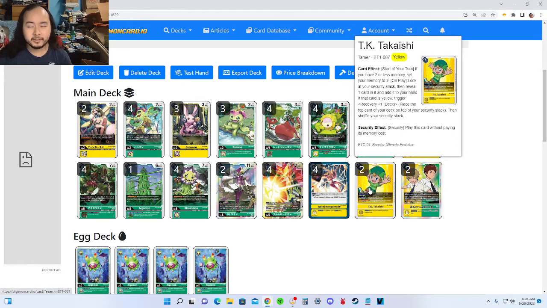I enjoy the risk. If you don't want TK, you can run a different tamer such as Kari Kamiya from BT8. Kari Kamiya is a pretty good memory setter. You sadly don't benefit from her being played. All she does in the deck is memory setting.